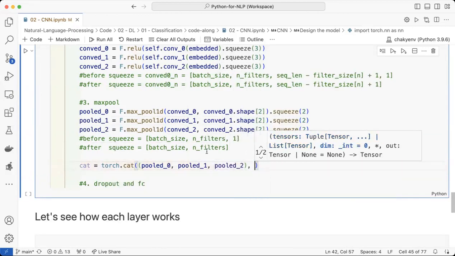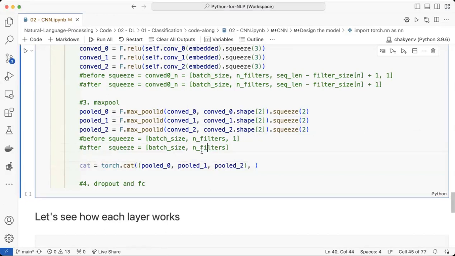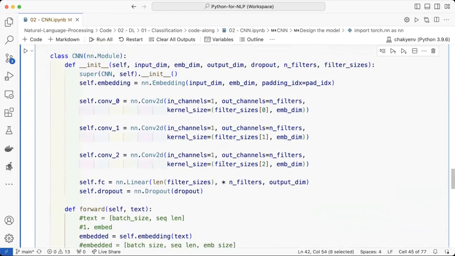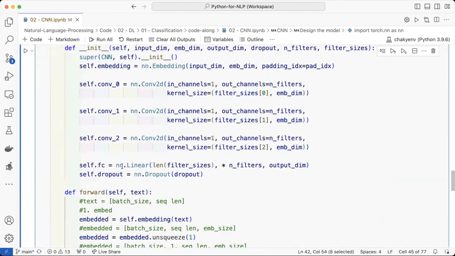And it is very obvious which dimension we want to concatenate, and that is n filters, right? So that is dim equal to 1. So we stack this many, so we're gonna have n filters times 3, right? So that also matches the input of the linear layer, in which we say 3 times. Okay, by the way, I quickly fix this one.